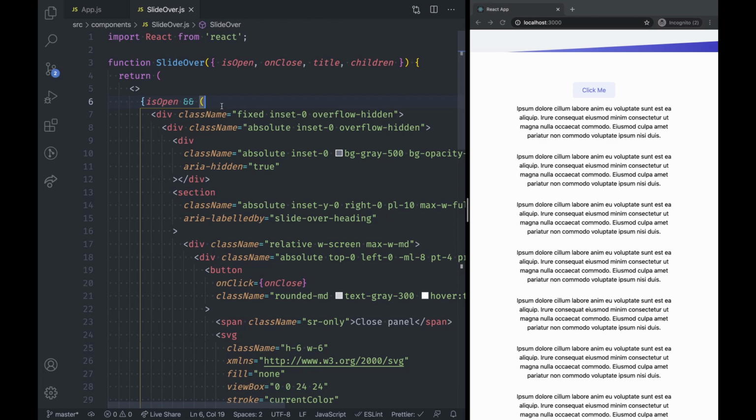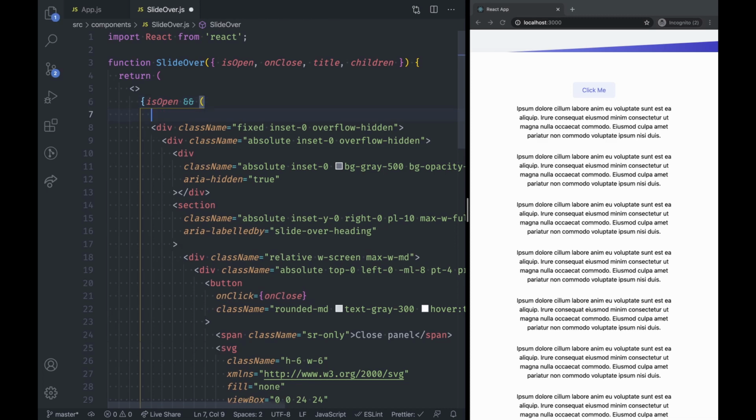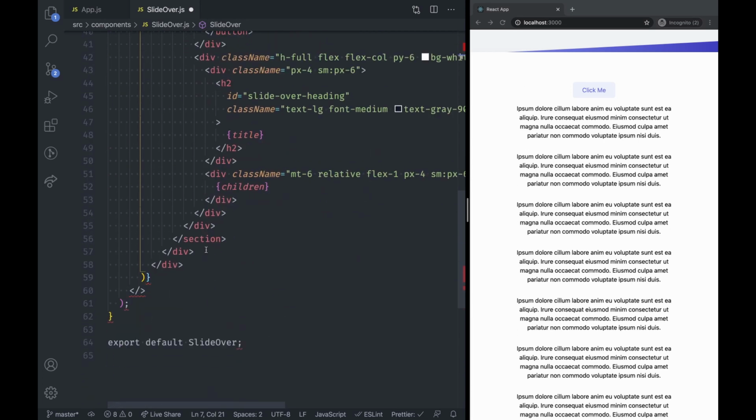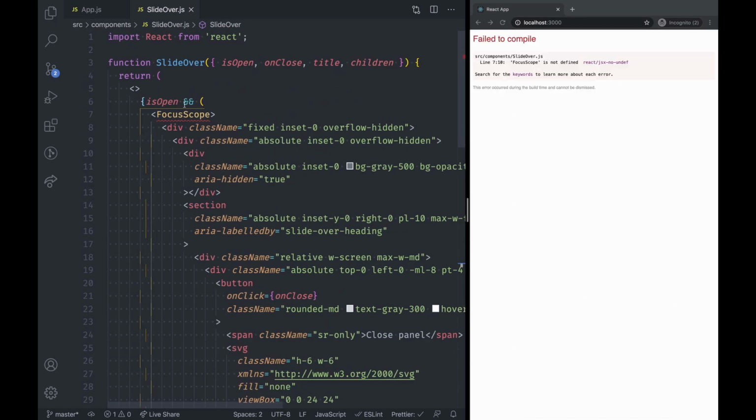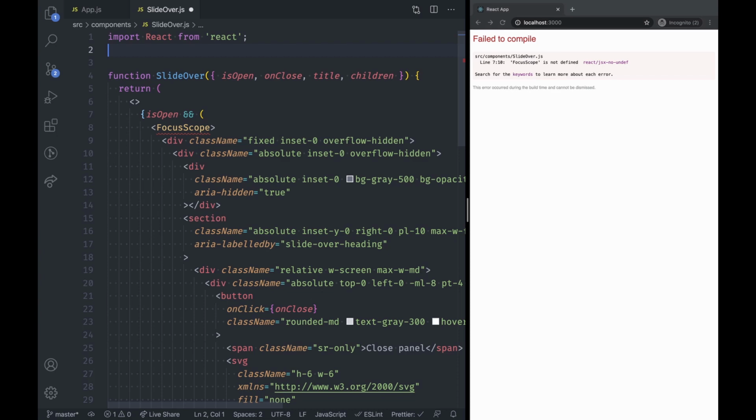So whenever it's open, we'll say we want to put focus scope, and let's just wrap that. And now we need to import it. So import focus scope from React-Aria.